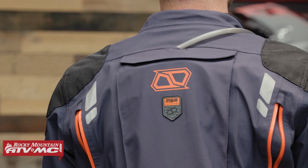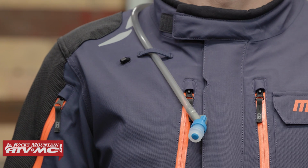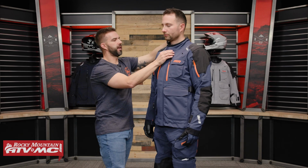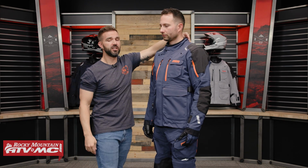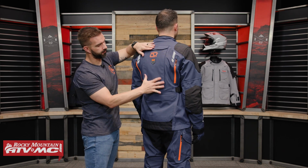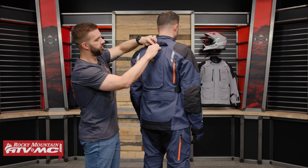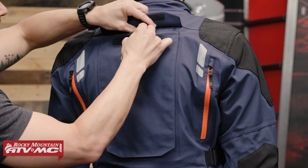And there's also, as you're gonna see here in just a minute, a hydration pouch bladder in the back. So if you are gonna be using that, that's gonna put a little bit more weight on the back. So we wanna make sure that that wasn't gonna pull that collar too close to Charles if he is utilizing that. But you also do have a cinch cord, and we'll show, actually, Charles, turn in the back and we'll show him real quick. So here on the back, there's that large pocket for your hydration bladder. You could put a 2-liter hydration bladder if you wanted to. You do have this little piece here just to suspend that bladder once you do have it in there.